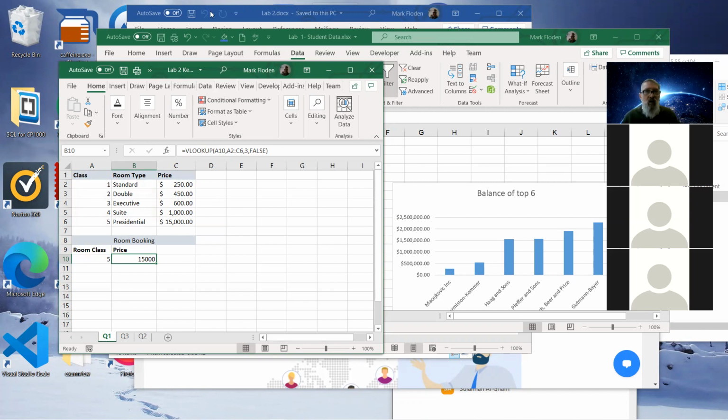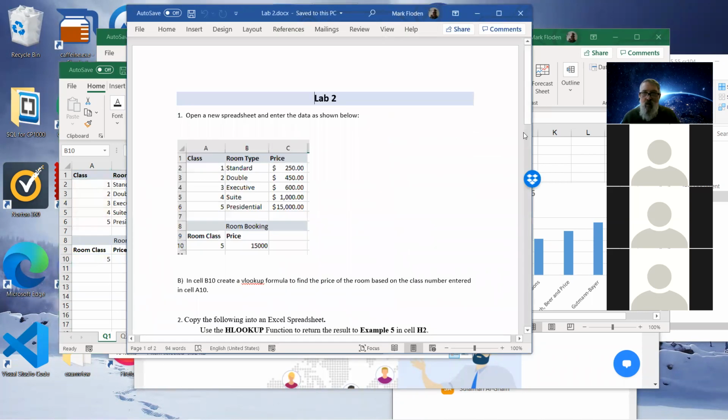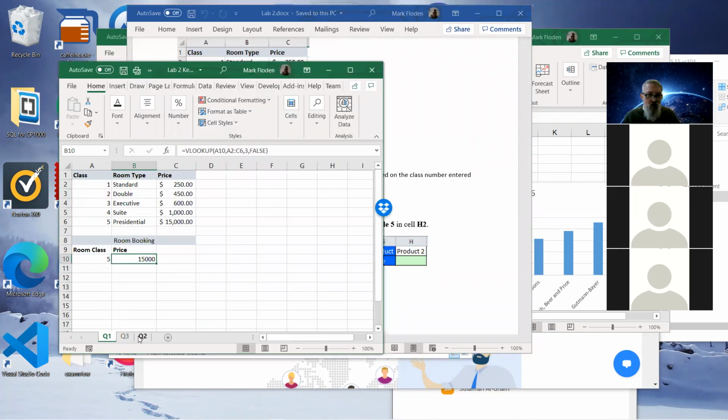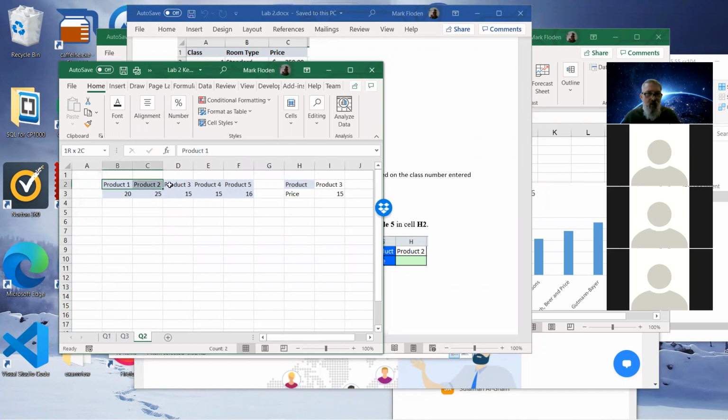So the next one is you want to do a hlookup. You need to type out all this data. It's not much. I think I showed you that you can save yourself some time: once you have product 1, that fill handle will actually take the numbers and add on to them if you go up or down.